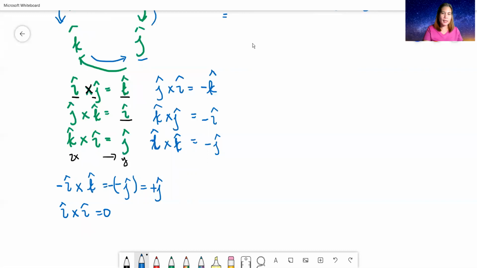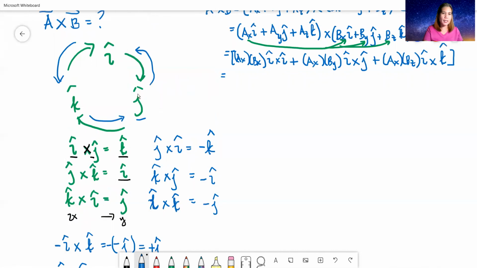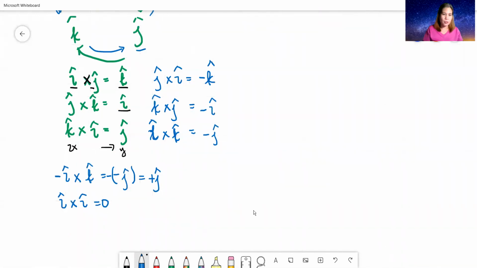Kasi pag pupunta ka dito sa guide natin na clockwise, counterclockwise, there's no way na makamove kang clockwise or counterclockwise kung nasa iisang unit vector ka lang. I cross I, J cross J, or K cross K, so you can also use that logic. Zero talaga yan. These are parallel. Kung anti-parallel, meaning there's 180-degree angle between them, let's say ang isa papuntang left, tapos yung isa papuntang right, zero pa rin yan because then again, the sine of 180 is zero. Basta pareho sila sa axis na nakalatag, zero kaagad yan.